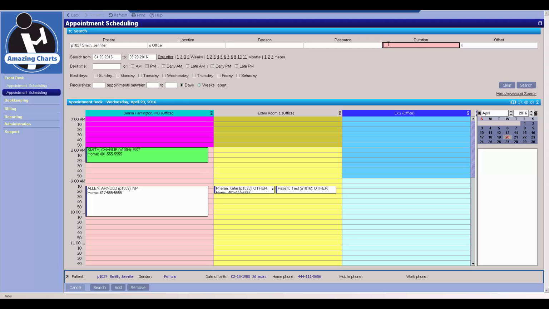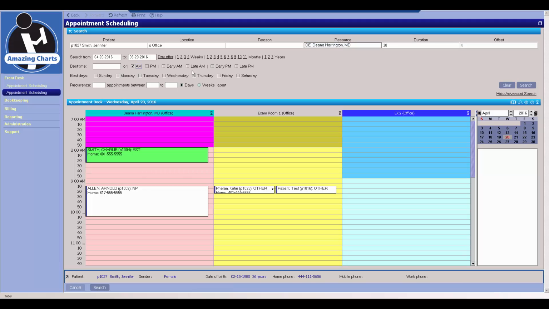Otherwise, I really just need to indicate the time slot size I'm looking for, so the duration. I could indicate the resource that the patient wants to see. I could also expand my search and put in a date range, indicating a number of weeks, months, or years.